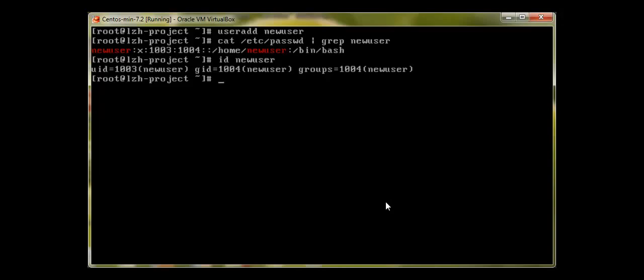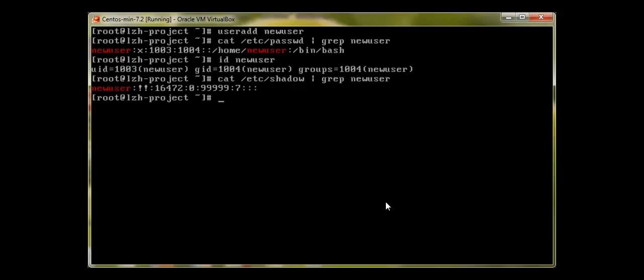So we can see that whenever we create a user, by default this user is a member of its own group, so the same group name is generated automatically. But until and unless we give this user a password, this user is locked. How can we prove that? Basically all the passwords are stored in the /etc/shadow file. If we go to /etc/shadow and grab the same user, we will see two exclamation marks just after newuser, and this means this user is locked.